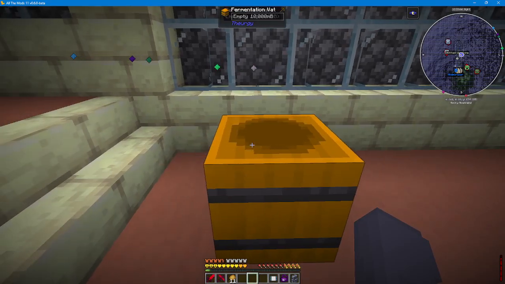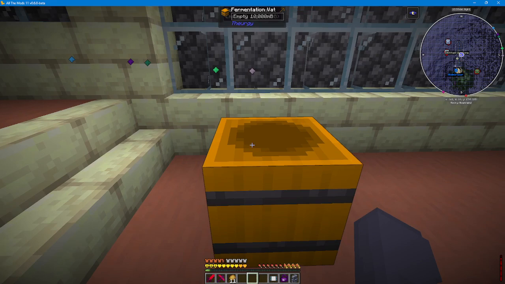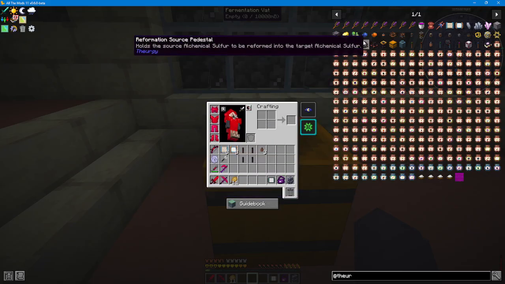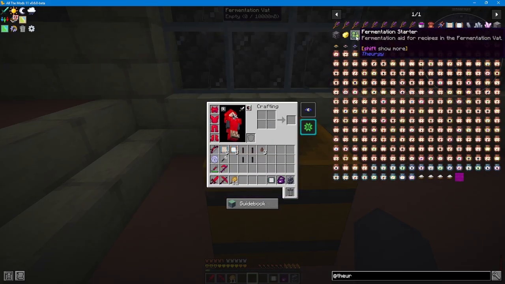What we want to put in it is, well, we want to make something. Well, there's a couple different ways to do this. I'm going to use the way where we make a starter. A starter is this.